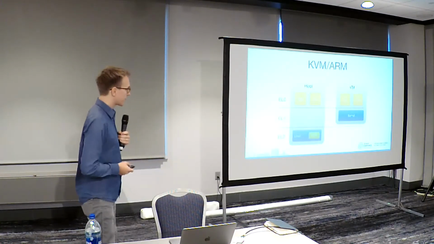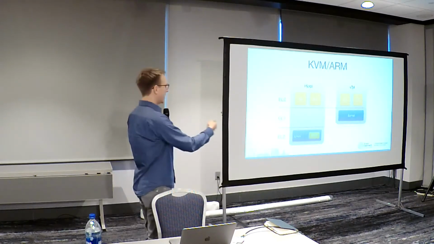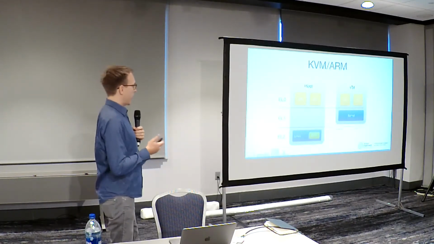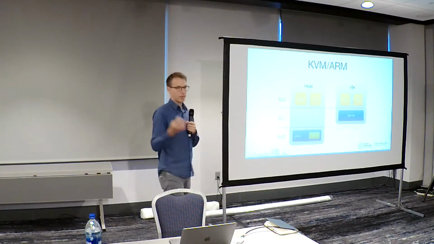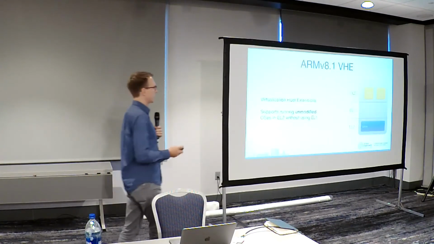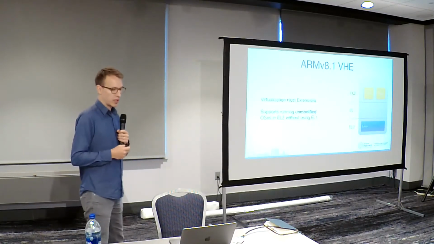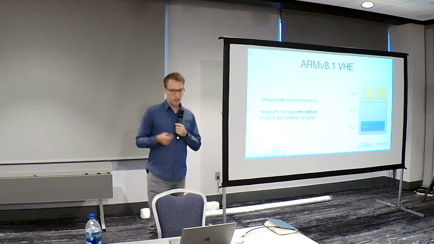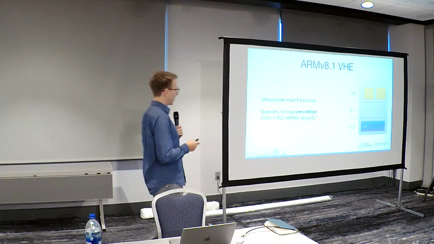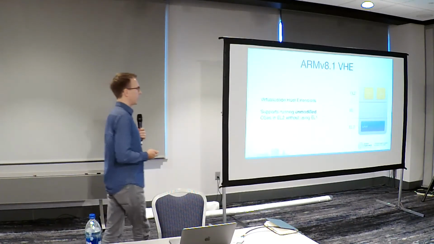What if we could do that instead? Right, wouldn't that be nice? The benefit is obviously we no longer multiplex EL1 between two kernels. And if we need to handle a trap for a hypercall, we just do a hypercall and we return, and that's it. The question is, how do we then run Linux and KVM in EL2? Well, that's where ARM v8.1 VHE comes in. VHE is short for the Virtualization Host Extensions, and they support running unmodified operating systems in EL2, which were written to run in EL1 really, and running applications in EL0 on top without using EL1 at all.